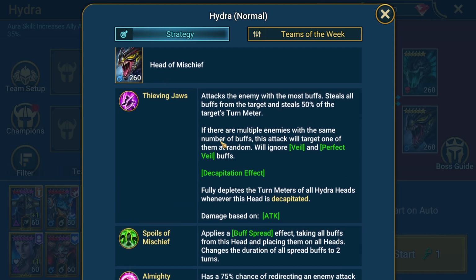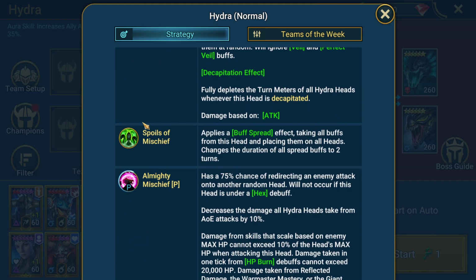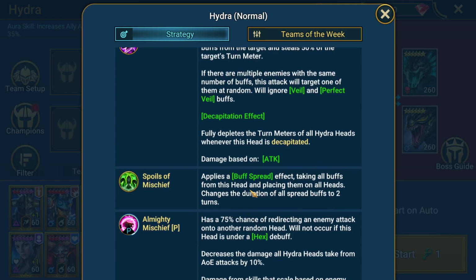It's really nice to get him killed. And then he applies a buff spread effect. This is the most annoying thing about him. Besides him stealing your buffs, he's also going to spread all of those buffs that he does and change the duration of all the buffs to 2 turns.